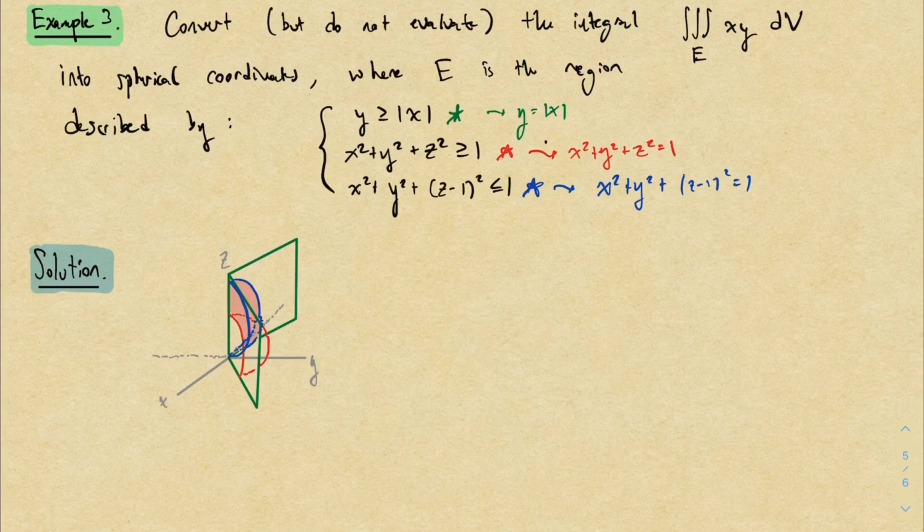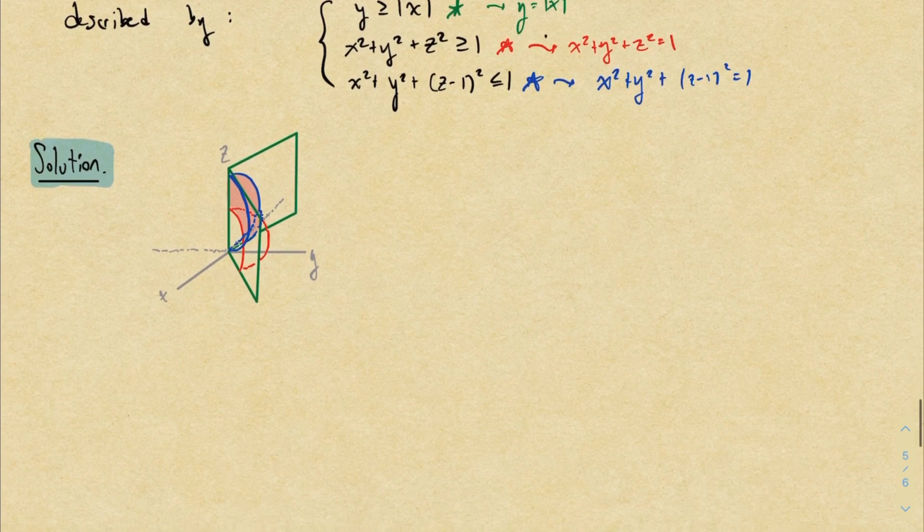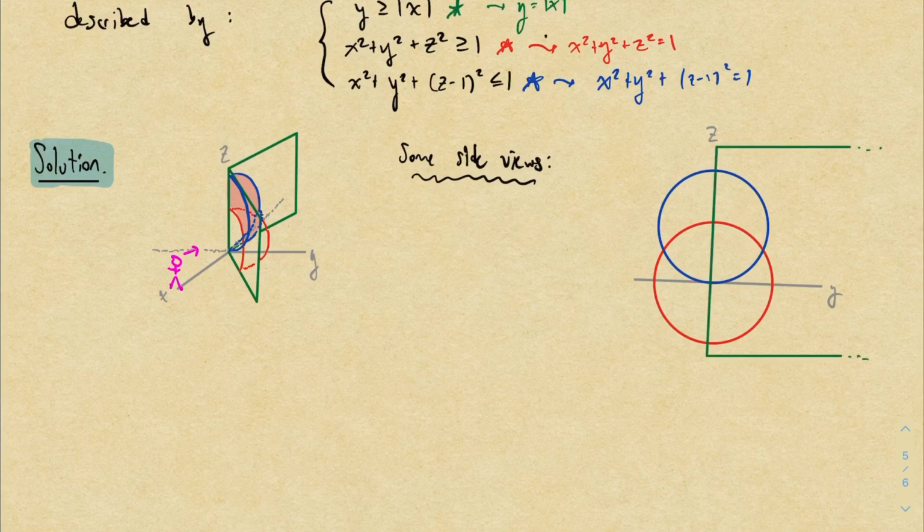And if you're looking at this and thinking, Joe, you just confused me more, I have no clue what's going on, let me show you a couple side view pictures. For example, what if we stood on the x-axis and looked at the region from that angle? In other words, we could look at the region in the YZ plane. In the YZ plane, we would see the red sphere, we would see the blue sphere, we would see the green planes that are kind of cutting out half of this region, and E is going to correspond to this shaded region here, outside of the red sphere, inside of the blue sphere. I think it's a lot easier to see what's going on from this view.